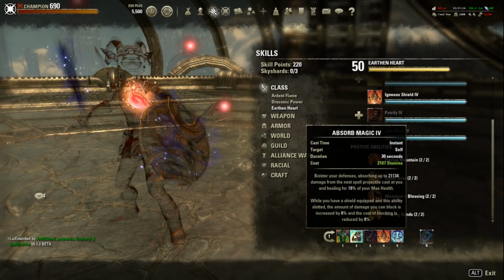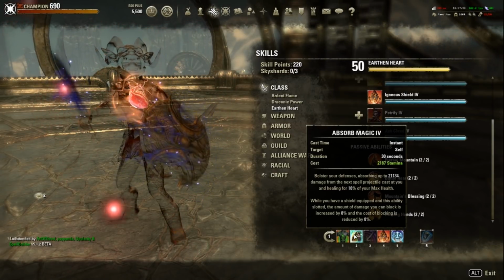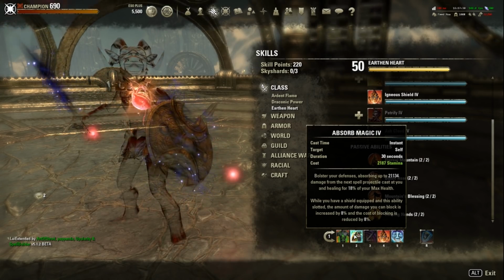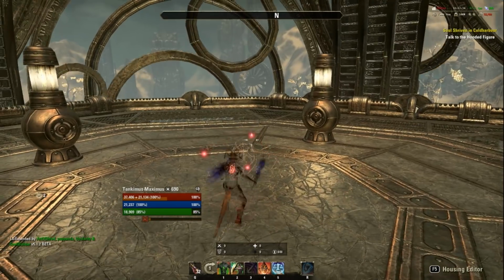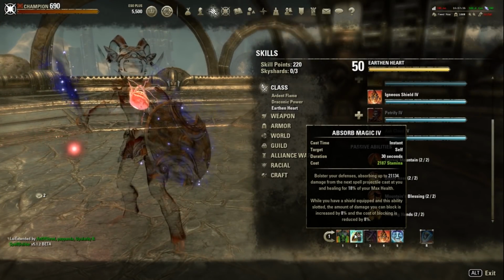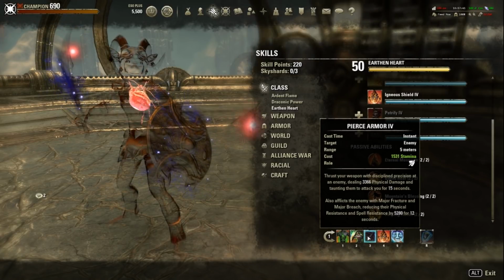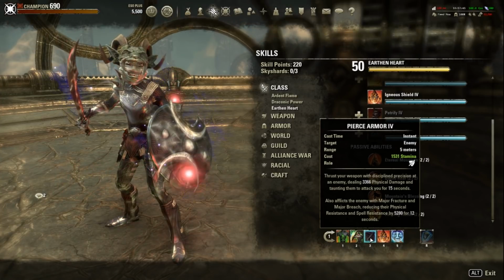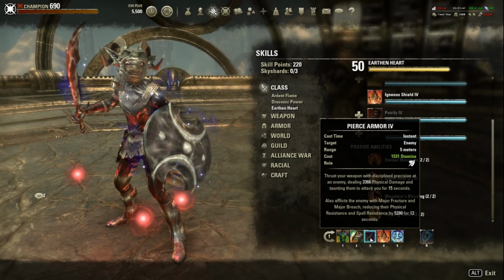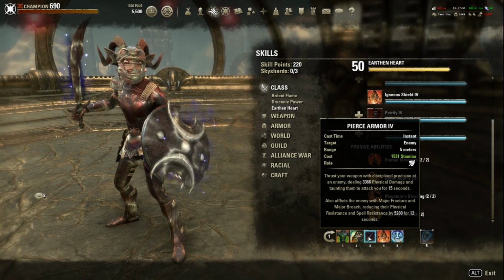Absorb Magicka reduces the damage you can block and the cost of blocking. It's very nice. You can also use this on magic abilities. It will absorb the projectile and heal you for 18% of the max health. Pierce Armor is your main taunt. Applies Major Breach and Major Fracture to the enemy, debuffing them as well, so your damage dealers do more damage.